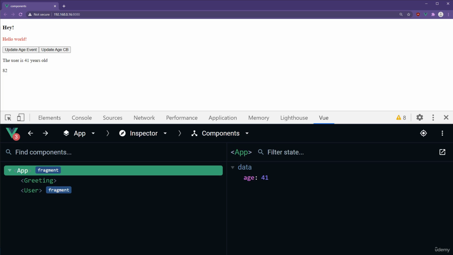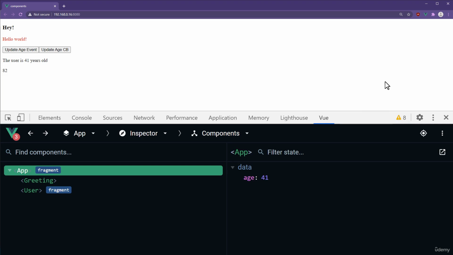At this point, you may be wondering, which is better? Should you use callback functions or emit events? It really comes down to preference. As far as performance goes, both methods of communicating data are about the same. You won't see any significant performance gains from using either one. According to Vue, it's recommended to use events. Most examples you'll find in the documentation use events. For consistency reasons, I recommend using events.